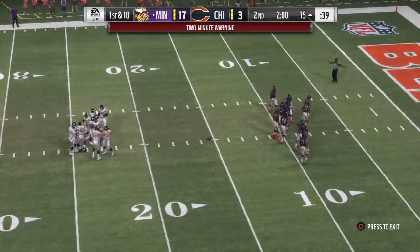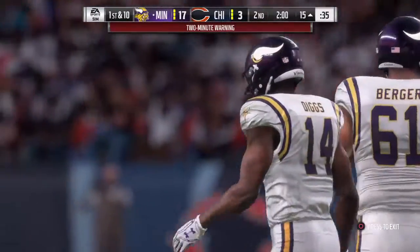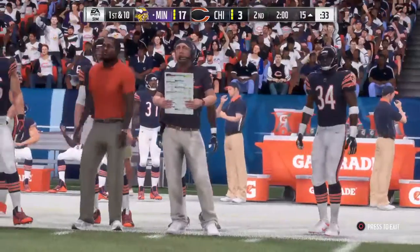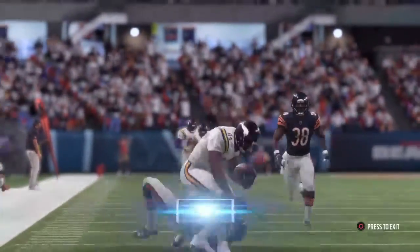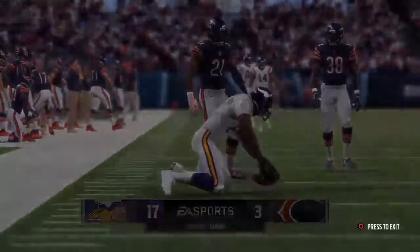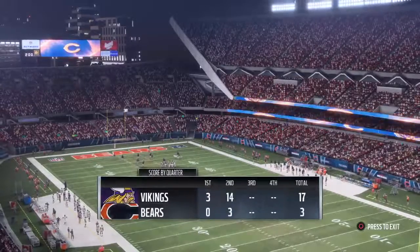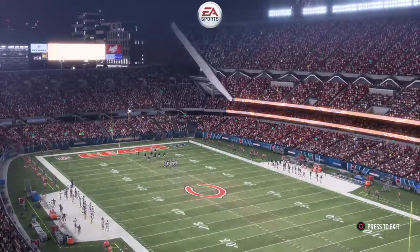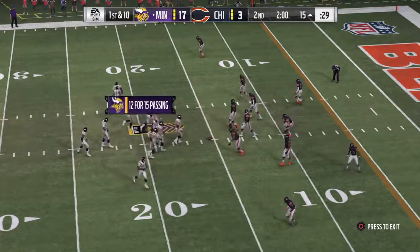Offense lining up 1st and 10. 2 minutes remain here in the first half. We're back to Soldier Field following this short break. We remind you that coming up at halftime, we'll pay a visit to Larry Ridley in Orlando with our EA Sports halftime report. 1st down and 10 now for the offensive group.